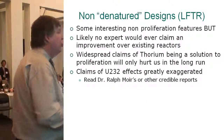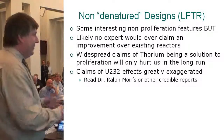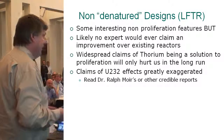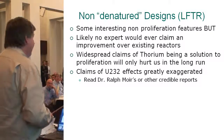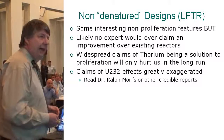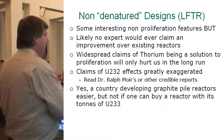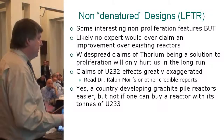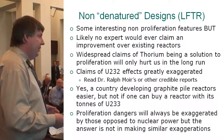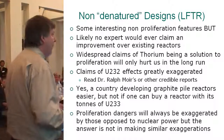Claims about the effects of U-232 are greatly exaggerated. There was discussion of claims that a bomb pit would kill you a mile away within five minutes — the effects of U-232 are greatly exaggerated. They are important and great for detection, but it's not going to kill you instantly. You can sit next to it for weeks or months before you'd ever get a lethal dose, and that's after many years of buildup of decay products. See Dr. Ralph Moyer's paper on the effects. Proliferation dangers will always be exaggerated by those who oppose nuclear power, but making similar exaggerations the other way is not the answer — we're going to get caught on these in the end.